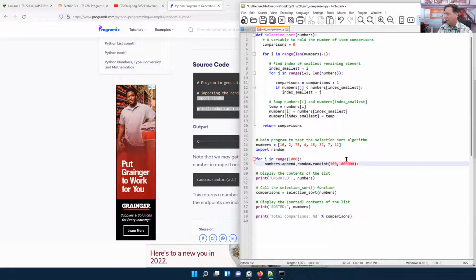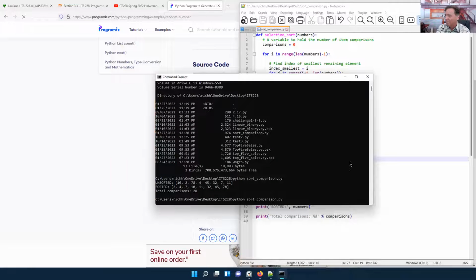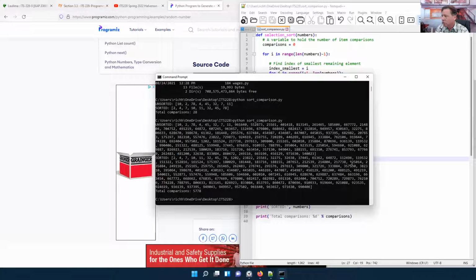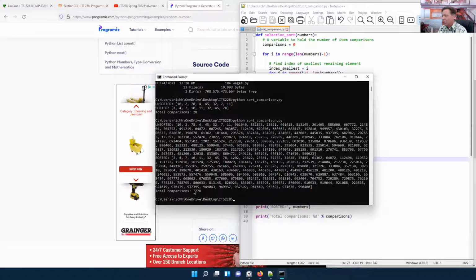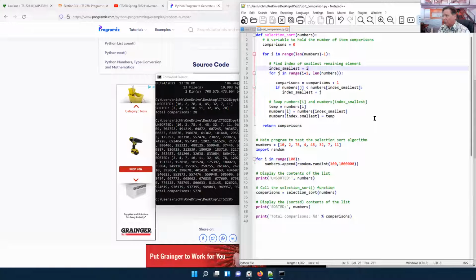And now I'm going to make sure this code works, right? So I'll start with just 100, and I'll display the unsorted numbers. And this is going to append it onto this array. So we'll see that first, and then okay, let's just save this. I'm going to see what this looks like. Okay, there. I appended on a bunch of numbers, and then when they're sorted, it looks like that, and it took that many comparisons. Okay, so I'm going to not print out the numbers anymore.